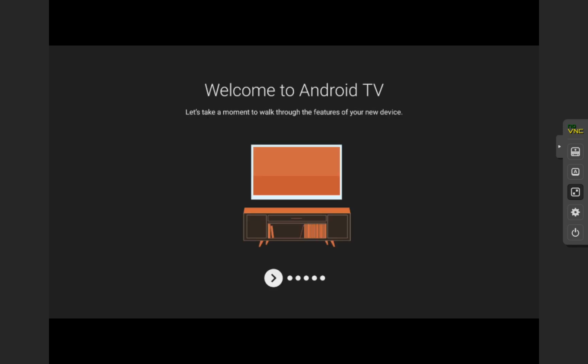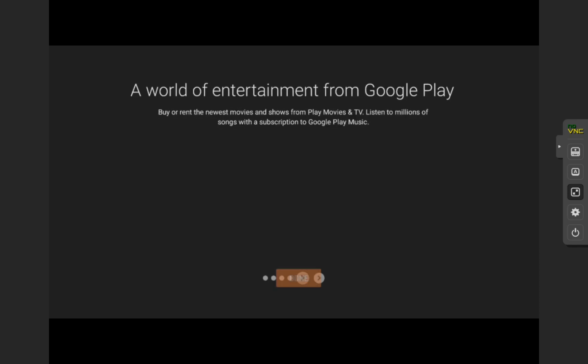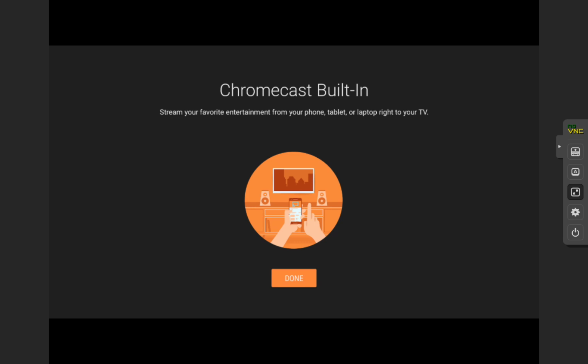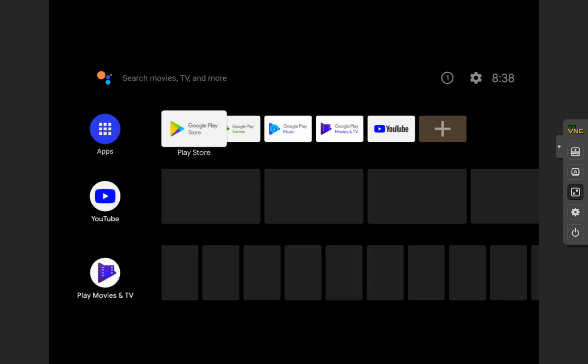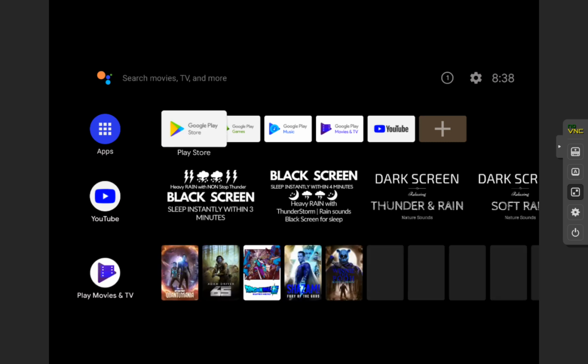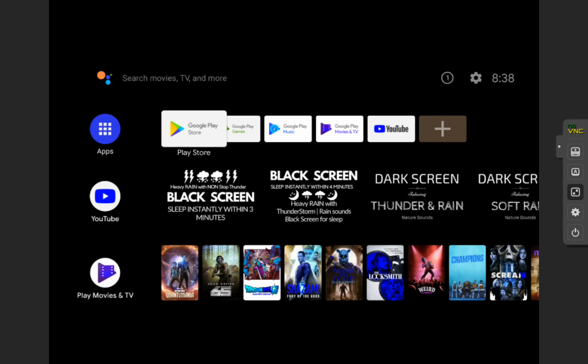Just going through a few things. Yep, so these are just the last minute setups. All done. That's just finalizing, applying, finishing changes. And once we wait for it to load, voila, we have an Android TV. Literally an Android TV in a virtual machine.